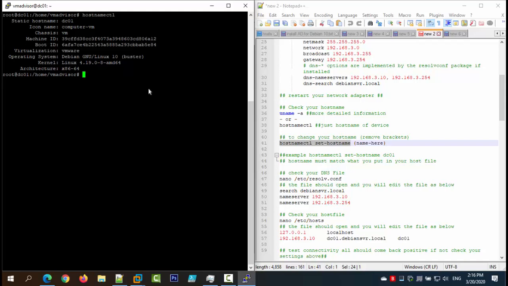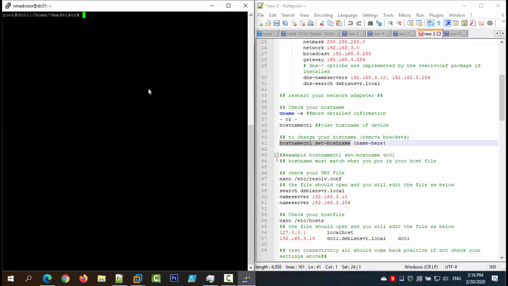Okay, so we figured out what we want, and now we want to know our entire setup here. So hostname -f. Alright, the way mine's set up is my hostname is DC01 and my domain is debianserver.local. Yours, again, could be different.